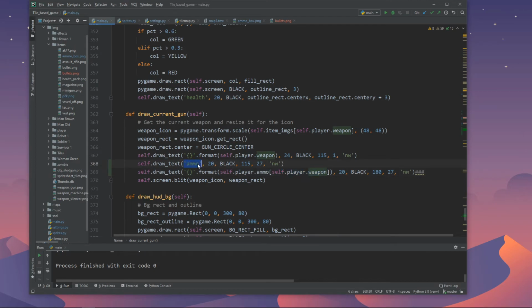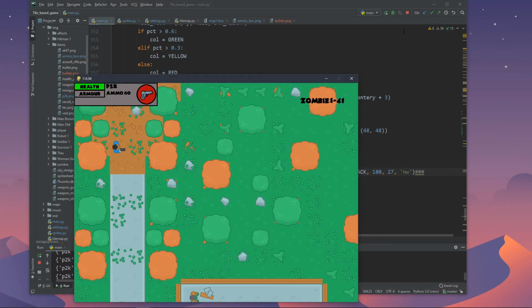I divided this into two categories instead of just writing it as one, because if I did that, depending on the number of bullets, the ammo word would move left to right. I didn't want that. I want it to be stationary. So that's why I divided it into two sections. So that's basically all of the code for the reloading mechanic. Now I'll show you how it all works and looks.